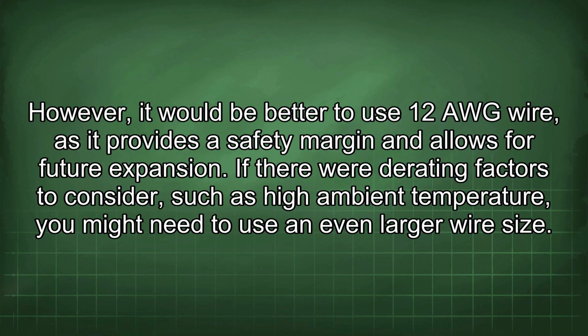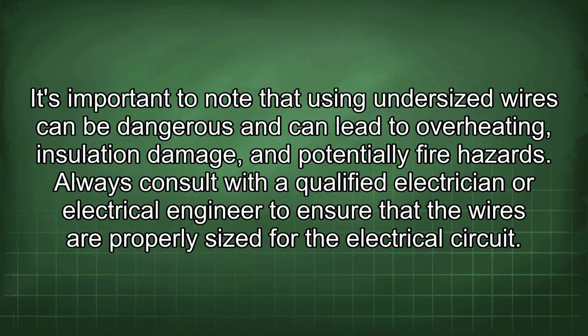However, it would be better to use 12 AWG wire, as it provides a safety margin and allows for future expansion. If there were derating factors to consider, such as high ambient temperature, you might need to use an even larger wire size. It's important to note that using undersized wires can be dangerous and can lead to overheating, insulation damage, and potentially fire hazards.